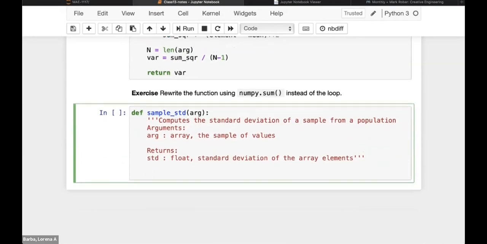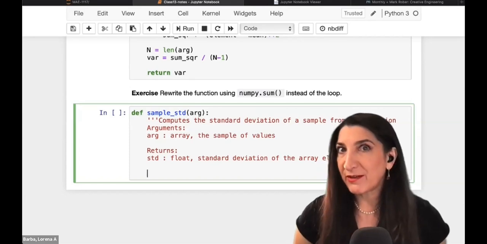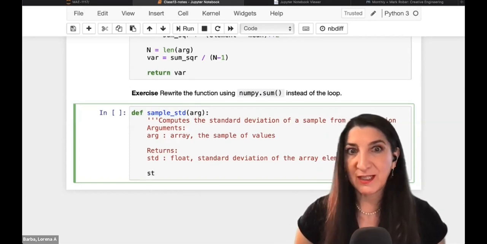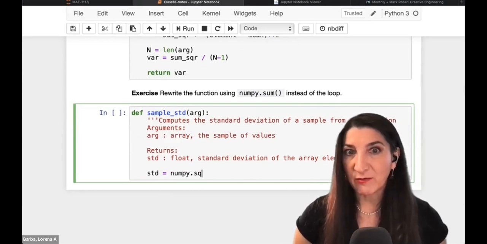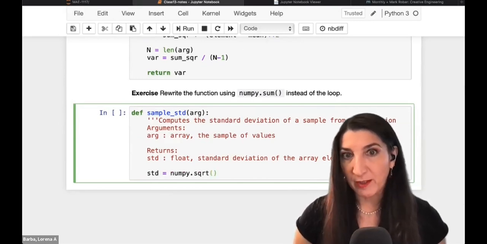So in comes the argument, and we could do the whole set of steps to compute the variance and then take the square root and return that. But we don't need to do that because we already have the variance. And so why don't we just compute the standard deviation as the numpy.sqrt of what? Well, we already have functions.